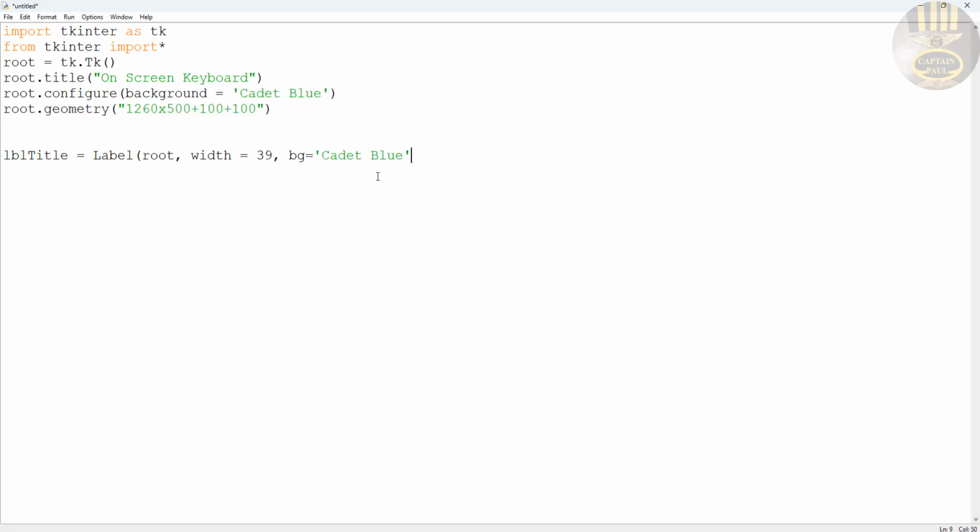There we go. Now the font, I'm going to set it for Arial, and make that about 40. I will also make it bold. Close that up.